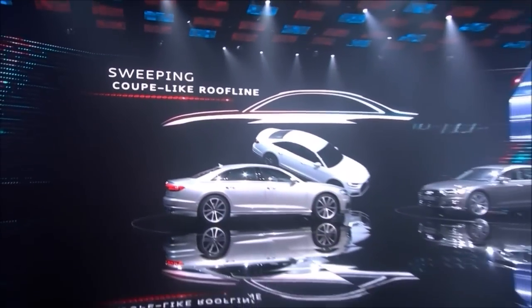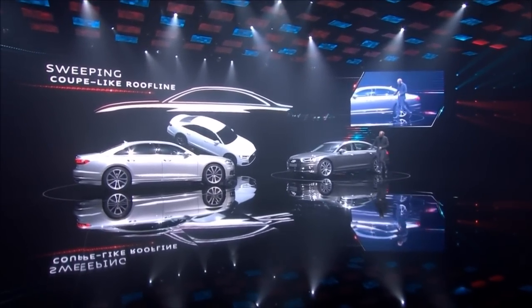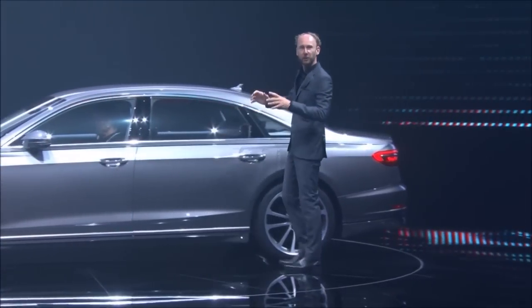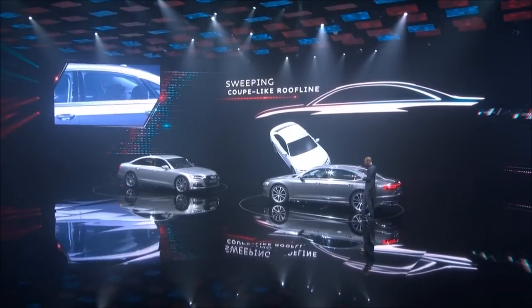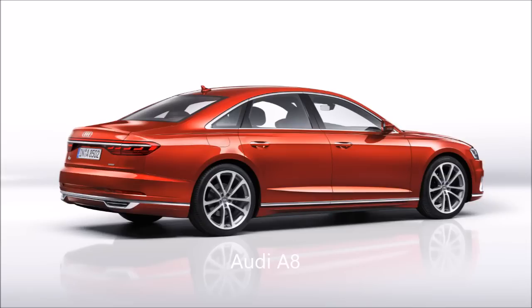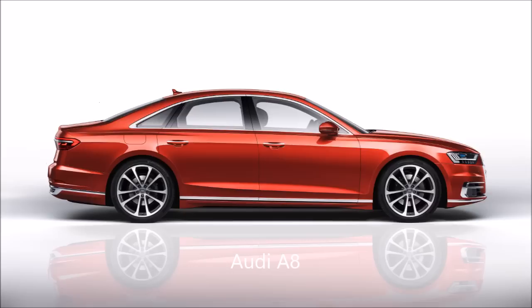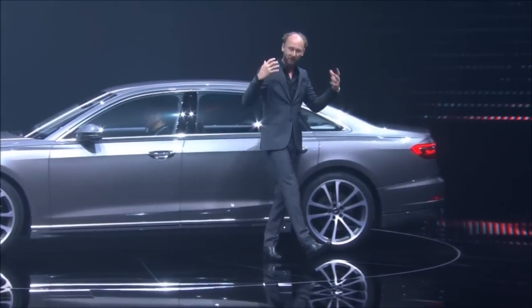And the main feature on the side is one detail. For the last almost 30 years, the shoulder line at Audi had been on top of the wheel arches from the front to the back. This time, we introduced a completely new seam. The shoulder line went down in between the wheels. We did this for two reasons. One reason is the center of gravity visually comes down, so it stresses the sportiness. Another reason, the most important one, is that we create space for a muscle on the rear wheel and on top of the front wheel, because this visualizes quattro, and Audi is quattro.